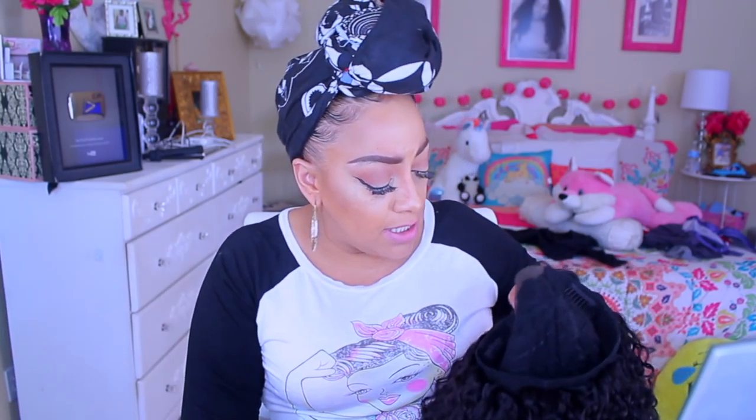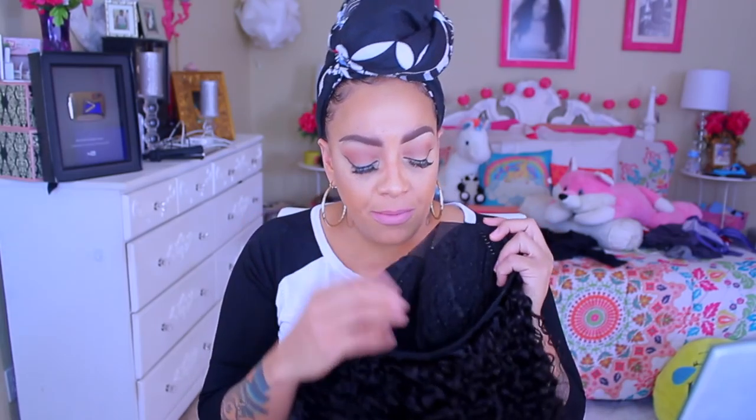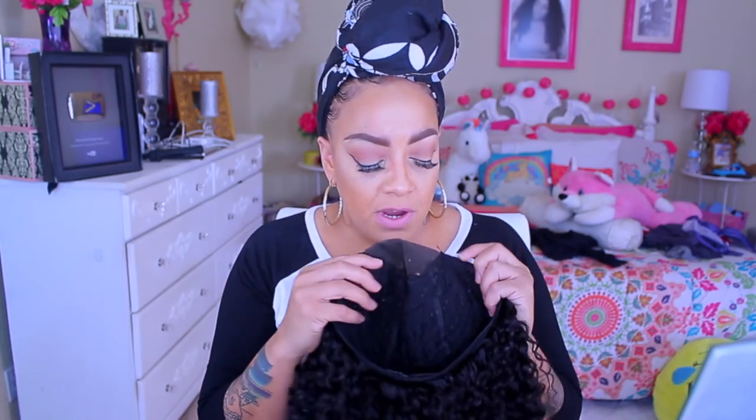As you guys know, I always sew combs in my wigs. Two combs in the front and a comb in the back. And I always sew this portion down on the inside as well as the outside, because I just like everything to lay flat, flush to the head, girl.